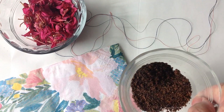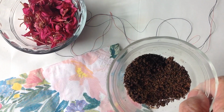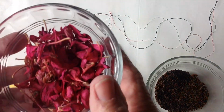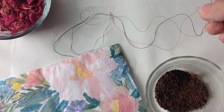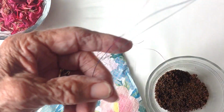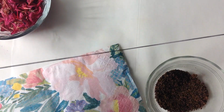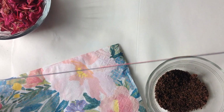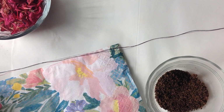I'm going to use a little bit of tea. I've already made my tea from this, it's all dried out, and some geranium petals, and some threads. These are old threads. They're from my grandmother's sewing basket. So I got a red one, a blue one, and I think a black one in there.